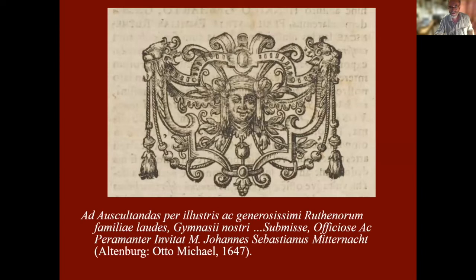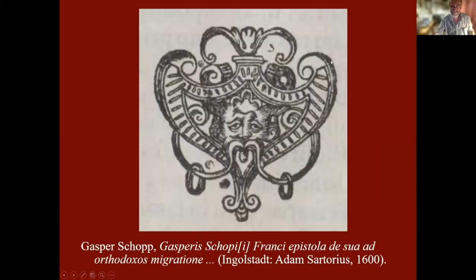This is an earlier block from 1647, a tailpiece, and again you can see the heads of nails or pins here, here, and here. Going back in time, 1600, this is a very common tailpiece or title page ornament seen all over Europe, and I suspect many copies were sold in the form of a dabbed casting, and you can see nail heads here, here, here, and here.